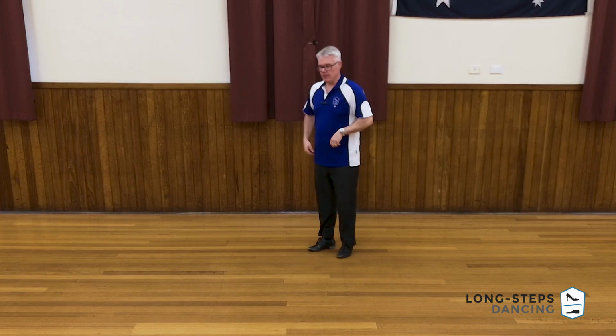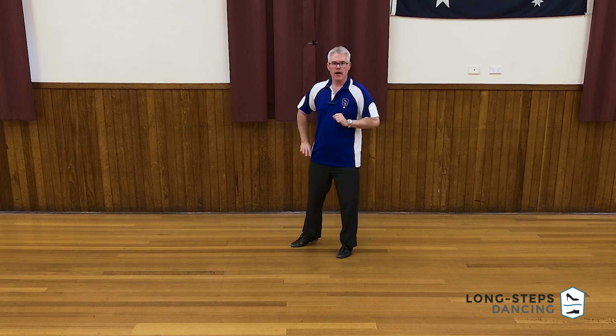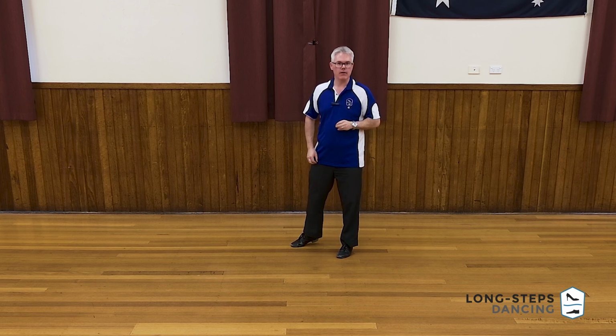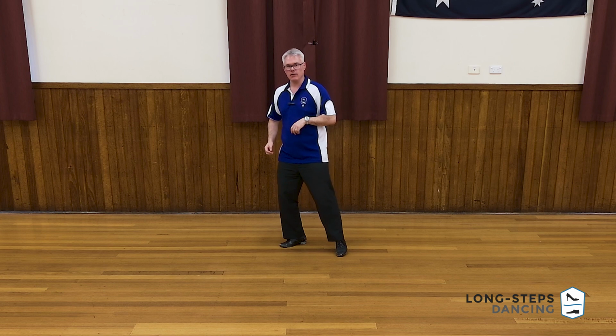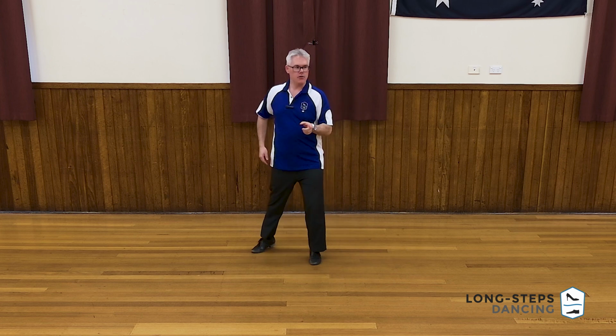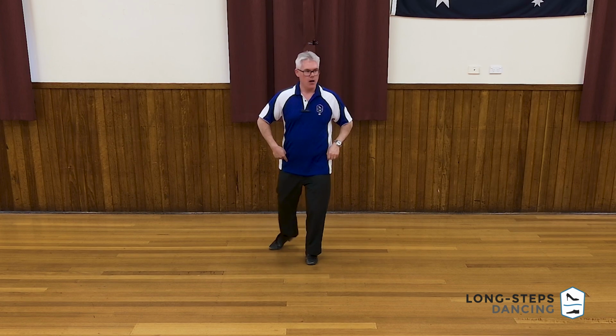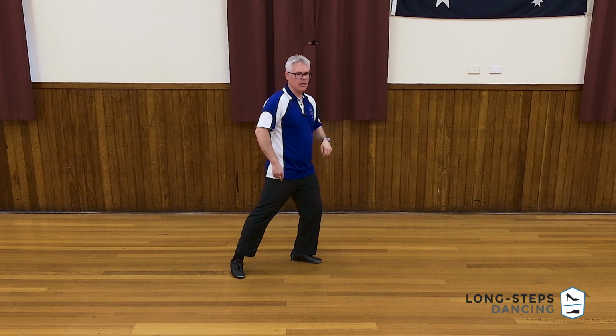So we want to make sure that our step, if you like, our little toe replacement step is really, really light. We don't want to put too much weight on it. That's the same for all Bota Fogos. And here we really just want to use it as that moment of change direction. So here my legs are much straighter. I haven't twisted and stepped out to the side here or thrown my weight onto it too much.